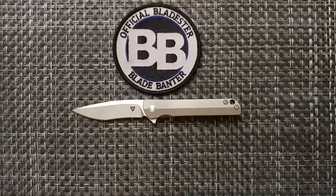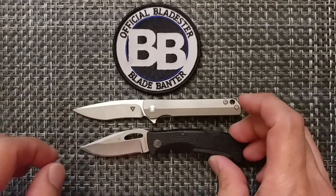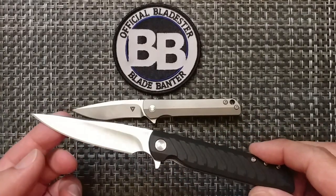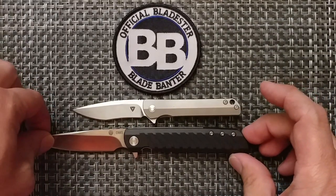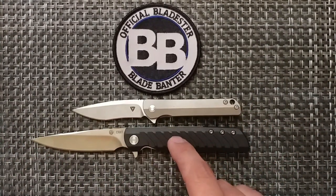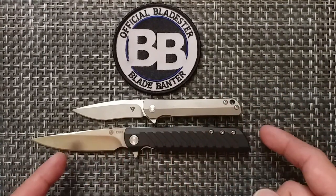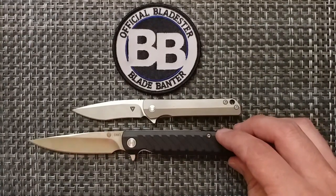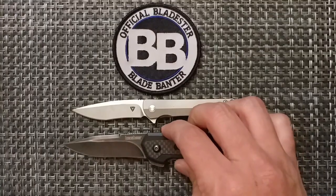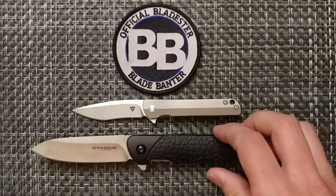In open position comparison, we have the SNS here. There's also an old school Gerber — the Easy Out Junior — which is similar sizing. Then we have the Ruger LCK. I think if they just made the SNS in this size with better steel qualities and titanium, it would have been a hotcakes-type seller. It should probably be about 25% bigger in my opinion. It does sit well and has a deep carry pocket clip. Then we roll into the Kershaw Fraction and the Magnum Alligator, which is quite a bit larger.